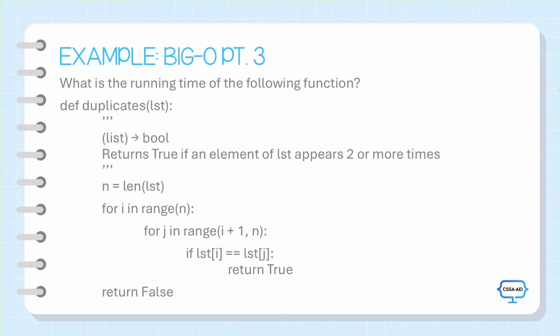We have a list of duplicates and we'll return true if an element appears 2 or more times. Now what's the worst case running time here? It's when we return false, because that means you went through all elements of the list, you went through the entire loop, and you couldn't find a duplicate. Okay? Because if we returned true early, then it could only take a couple operations, but we want to look at the worst possible scenario, and that's when we return false. Okay?